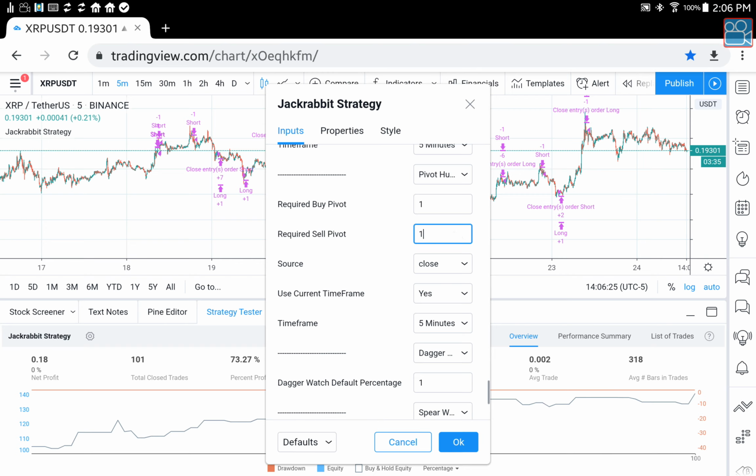Let's take our sell pivots to 2 and see how it affects things. Now, when you take your pivot lines higher, that creates a situation where you set a higher standard for your selling. The more distance you put between your buy point and your sell point, the slower it goes, but also the more profit you are likely to make. So that can be an important factor when you're trying to decide how to balance that out.